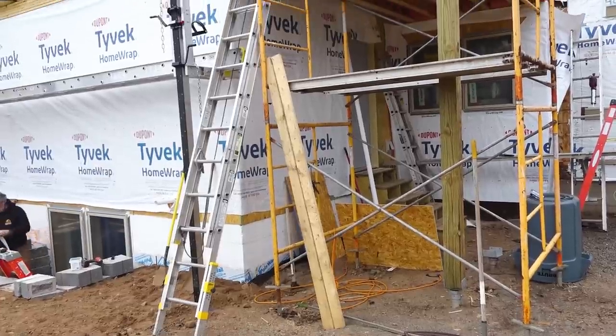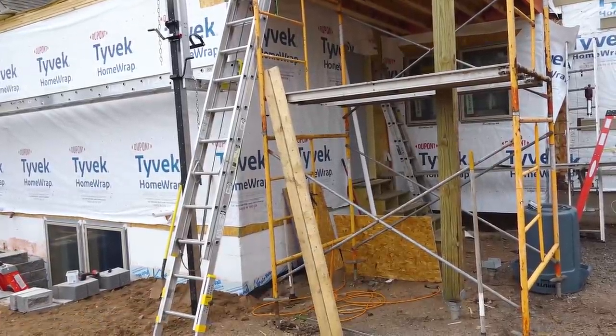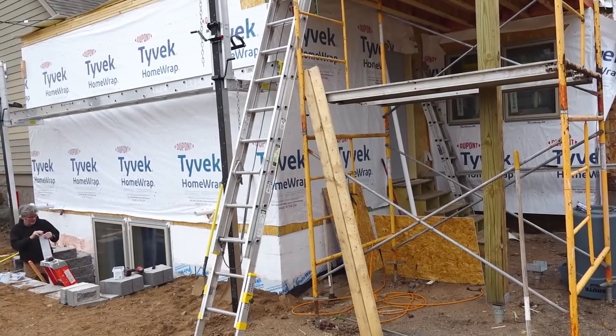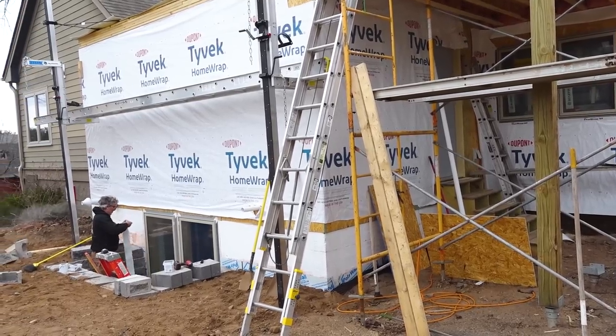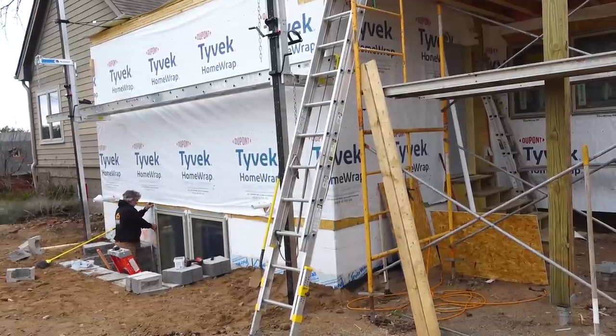That's not too bad. So today, the two windows for the bump out in the dining room, and then the two windows for the office down there. Not too bad at all. And before we wrap things up for this episode, here's a look.